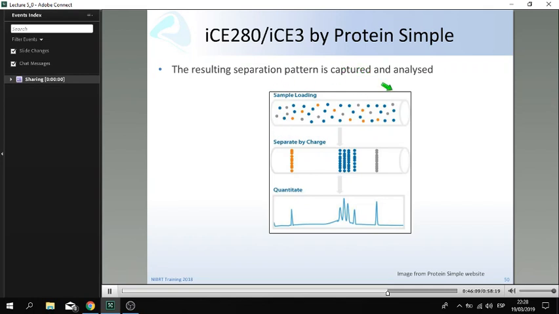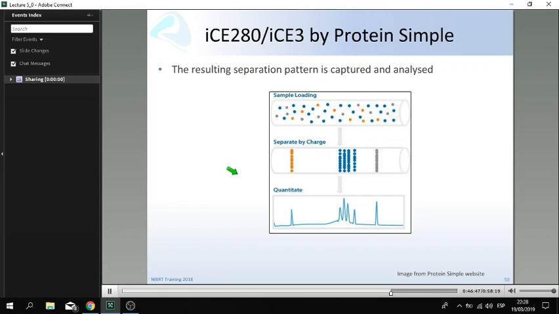So basically it's seeing something like this. When your sample is loading, everything is heterogeneous, and then as it's focusing, you can see samples traveling, and then you can quantitate it and get your peaks and analyze your samples. How long does it take for one sample to run? On your iCE instrument, samples usually take from 8 to 12 minutes, depending on the method, compared to a normal one that would be over an hour, hour and a half, maybe longer. So much quicker with iCE.